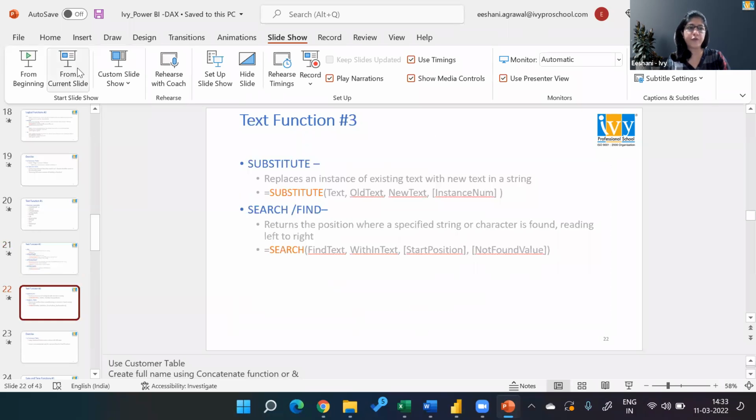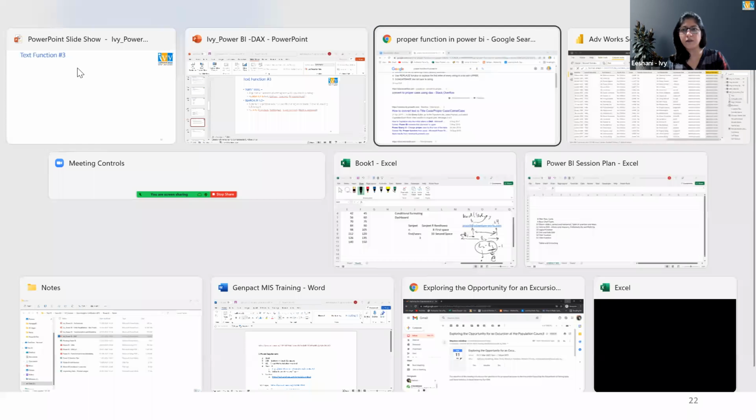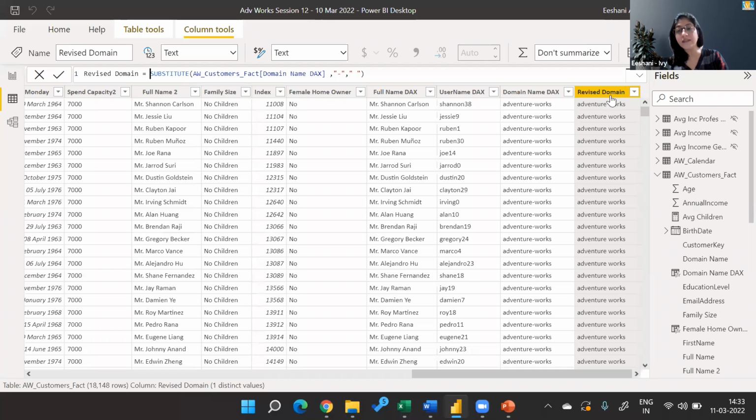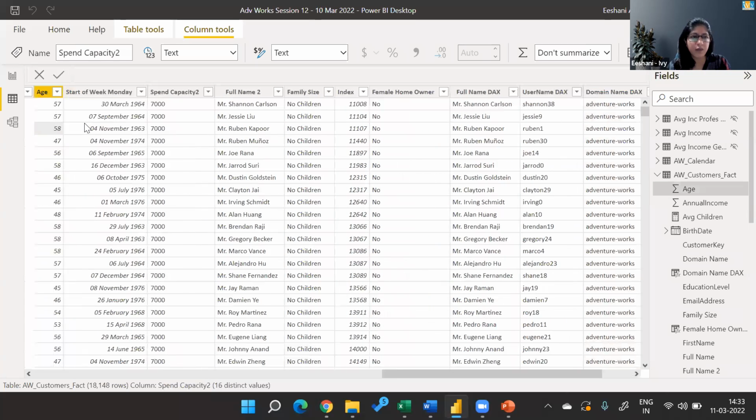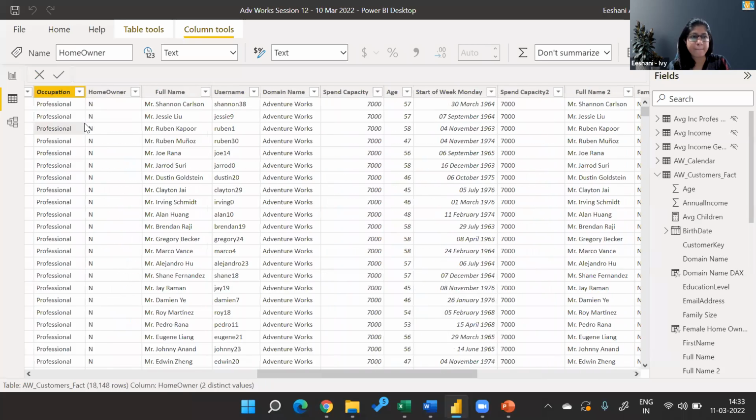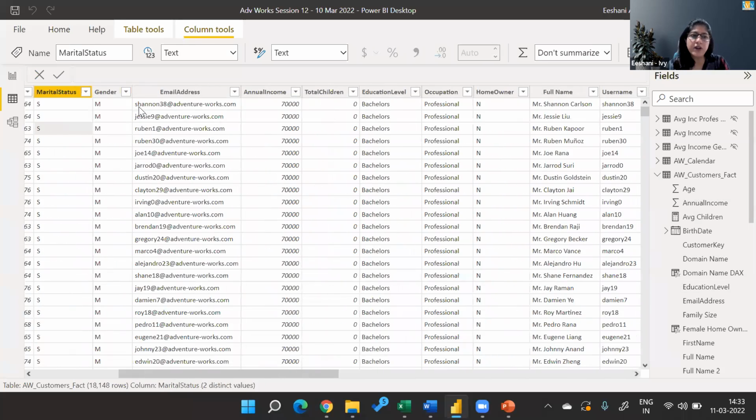All right. So for example, over here, what we did was use substitute to change the same text throughout with a space. Now, let's say I wanted to change the email address that we have over here. I wanted to replace @adventureworks.com with nothing. I don't want to extract, but I want to replace @adventureworks.com with nothing. Then what will we do? Still we can use substitute?